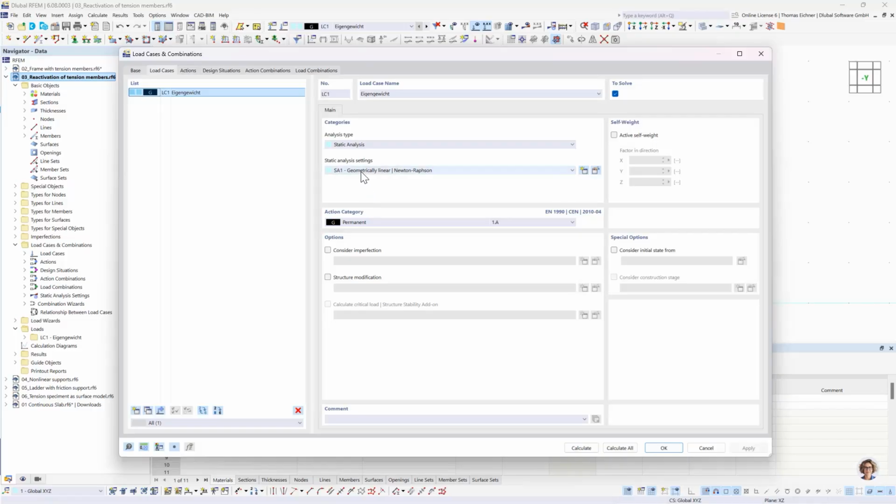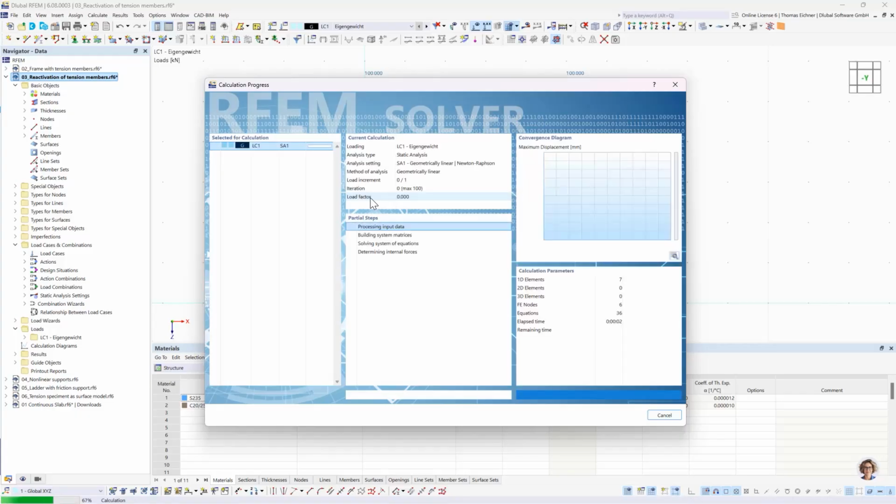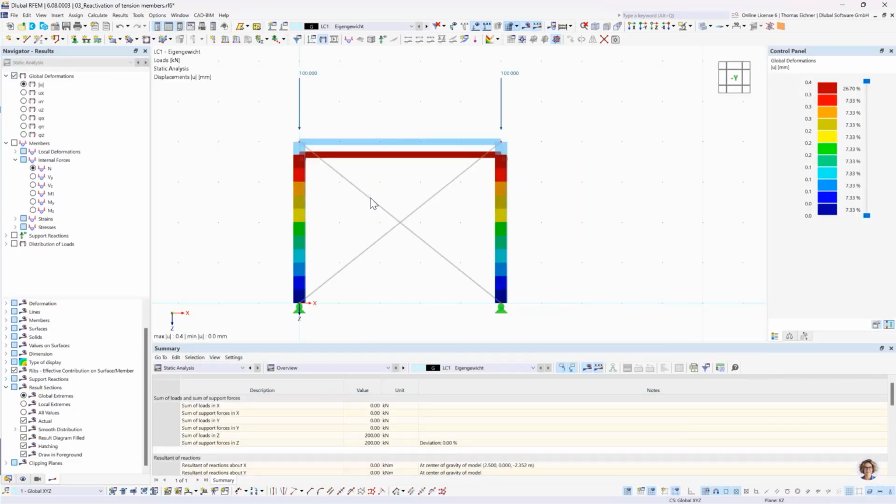So that's getting us to the next point of nonlinearity, and that's the geometrical nonlinearity, which we will investigate right here. Let's just calculate the model with this first order theory, and let's see, it's working.